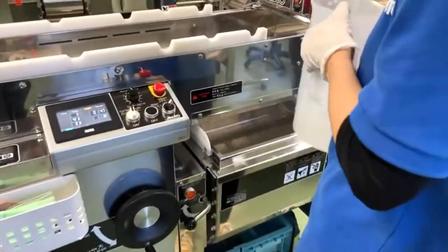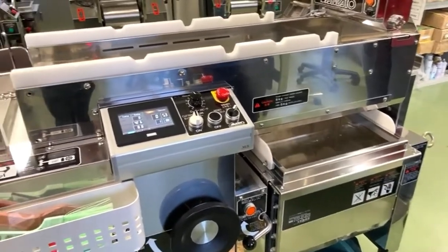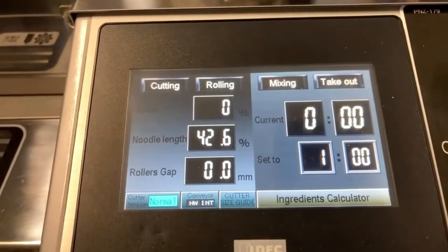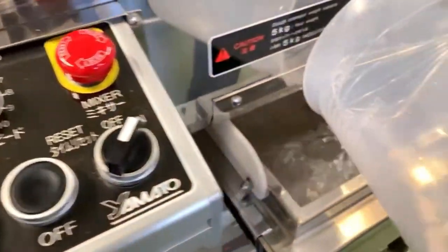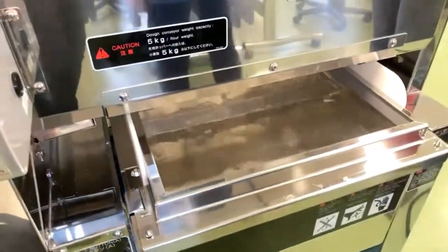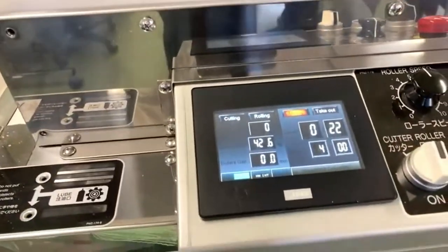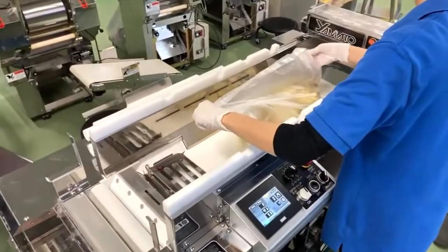This mixer is a 10-kilo mixer, meaning you can mix up to 10 kilograms of solid ingredients at a time. The minimum batch is four kilograms, which is what we are doing. You control most aspects of operation with a touch panel. For this particular dough, it takes about 10 minutes total to be done, so Megumi made dough in advance using the exact same recipe.